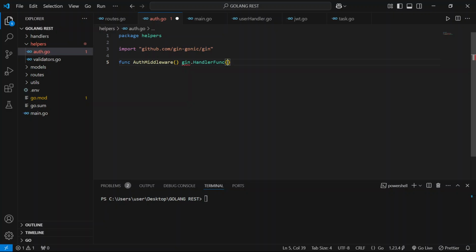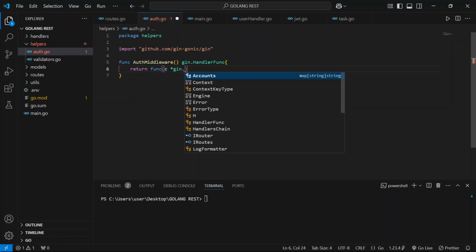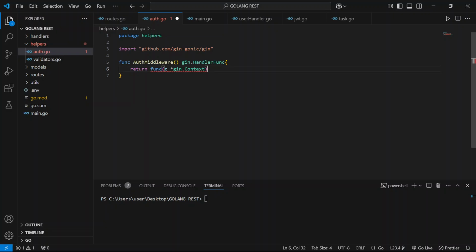Okay, so what we're going to return is this. We're going to check if, when you try to access a certain route, we're going to check the authorization header.